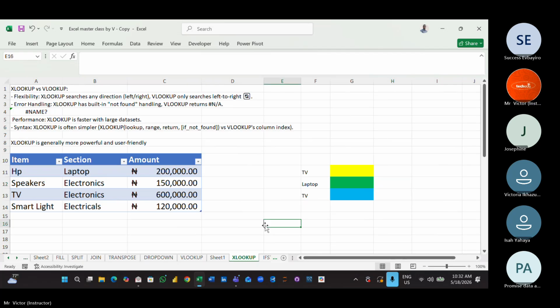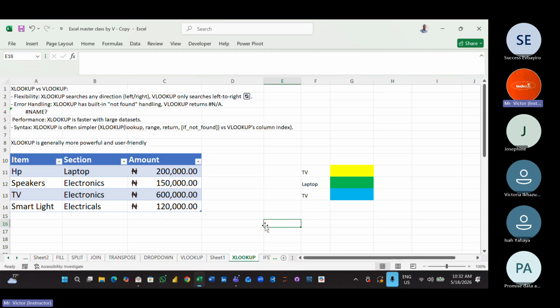Now look at here. Let's look up at the flexibility. Let's look for search direction, left, right. Then number 2, error handling.